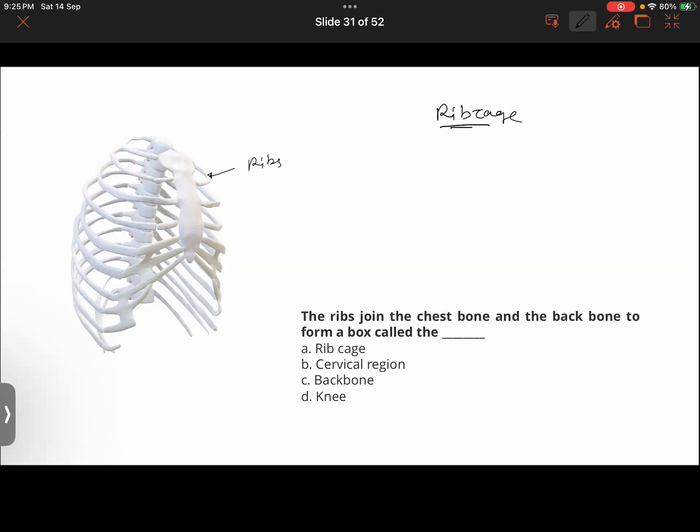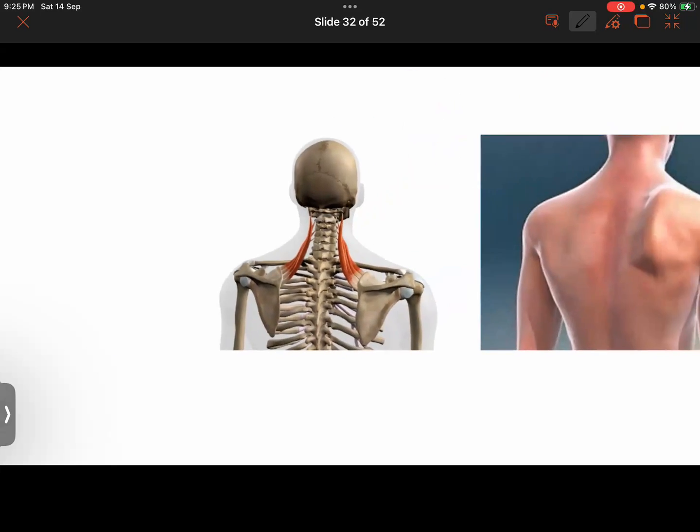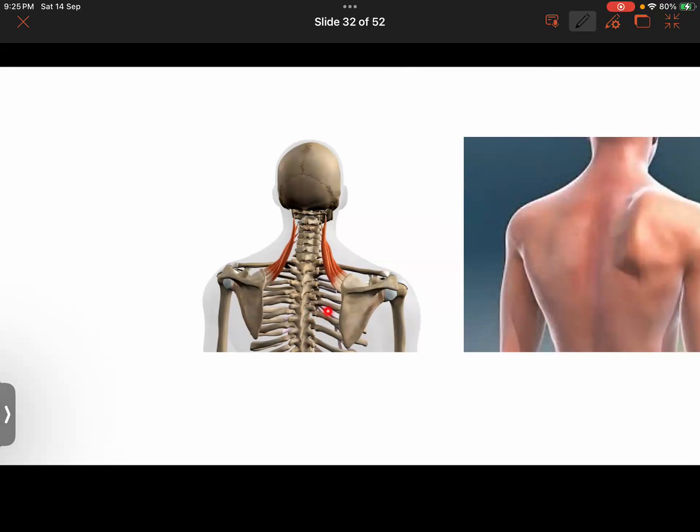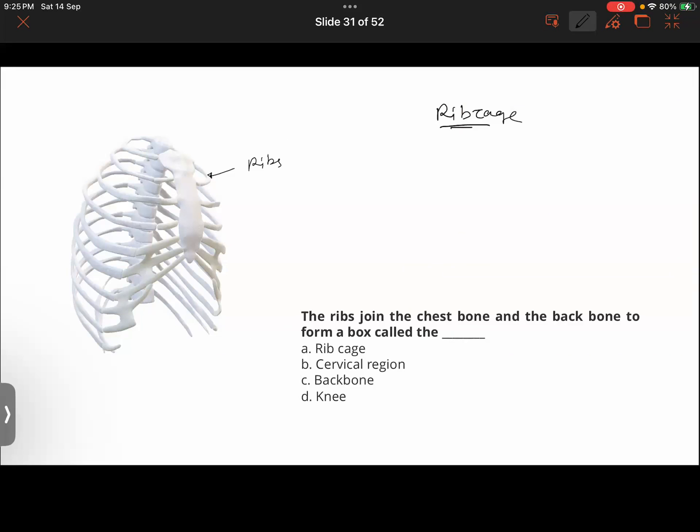Here, what you see is the backbone, also called the spine. In fact, this is the back view where you get to see that all the ribs, these rib bones, are attached to this backbone. Getting it now? All these ribs are curved bones, and all of them are attached to the backbone at the back. And at the front they are attached to this breastbone.